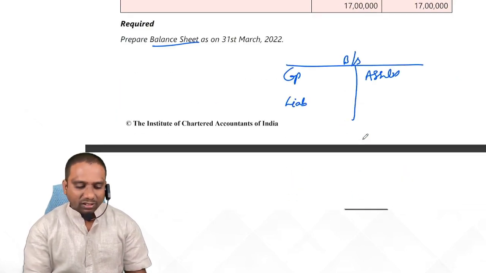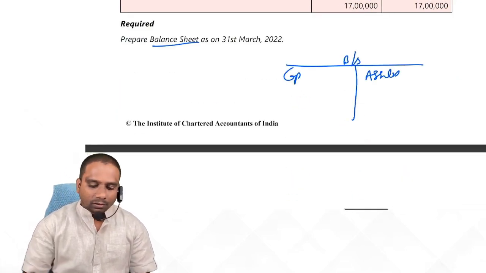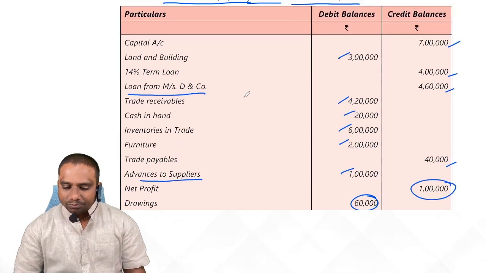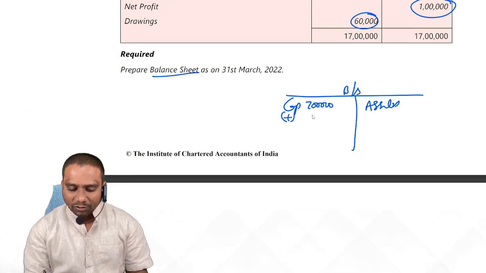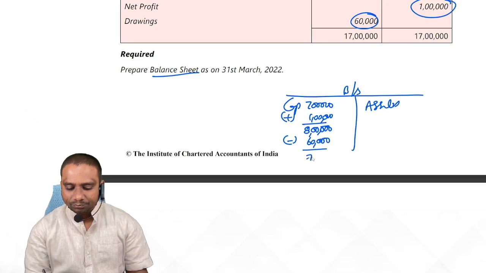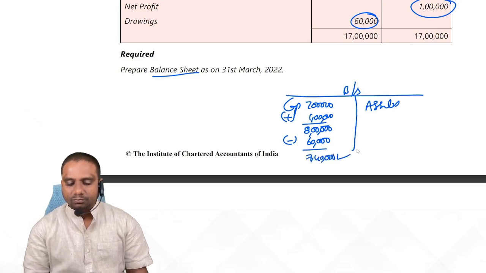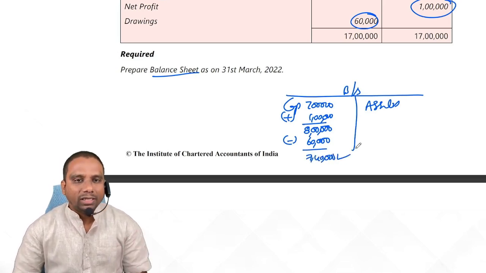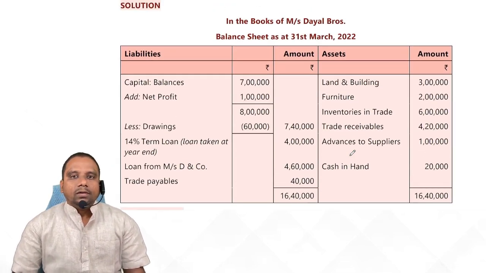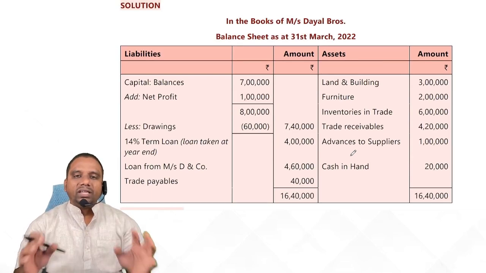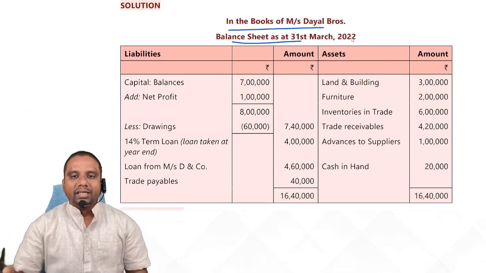Look at, students. In the balance sheet, how much capital do we have here? Capital is 7 lakhs. To this add net profit 1 lakh. Then the total closing capital is 8 lakhs. Out of this, deduct drawings 1000, and 7,40,000 is the closing capital. This is an important aspect in the balance sheet. Clear, students? So while preparing the balance sheet, don't forget to write a neat heading.